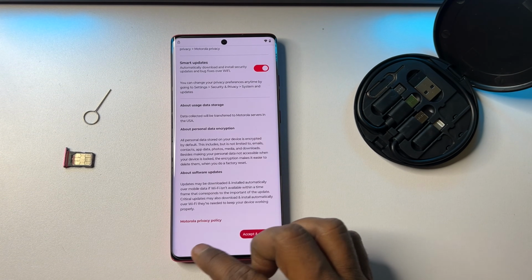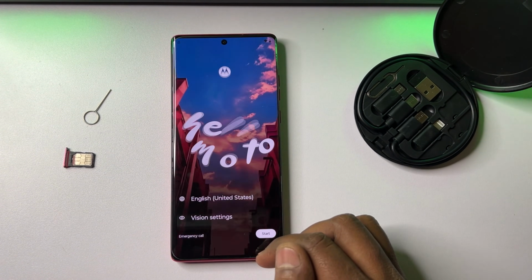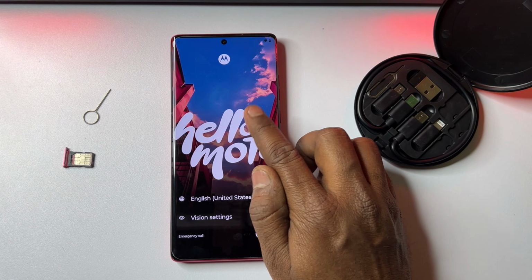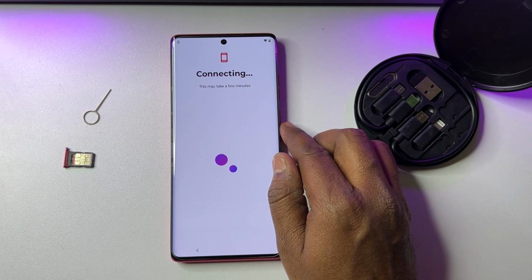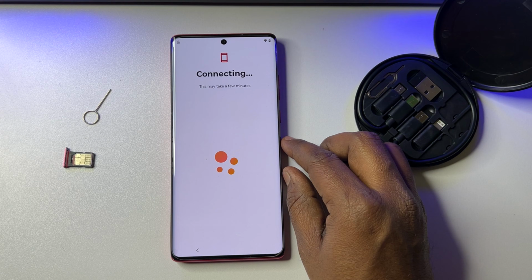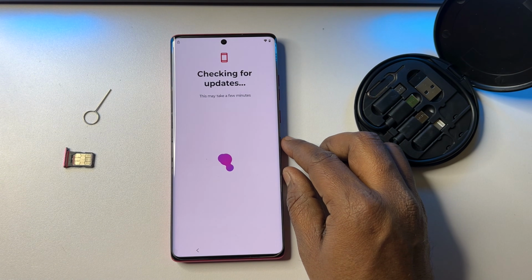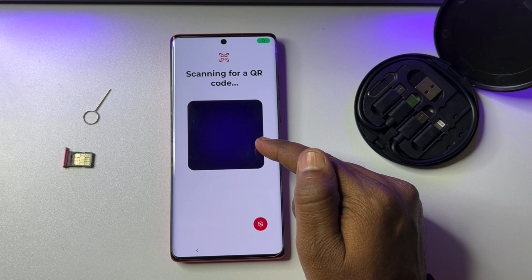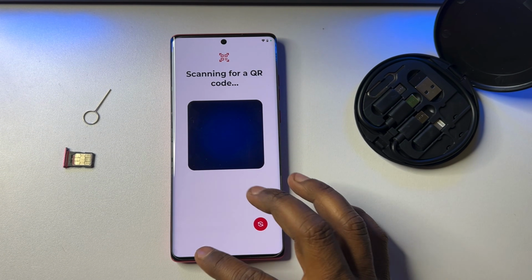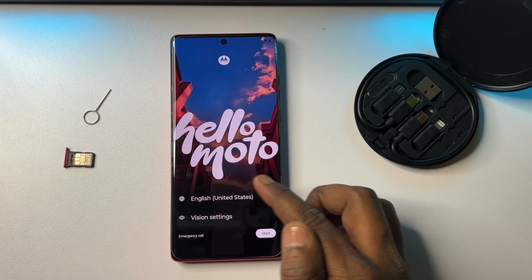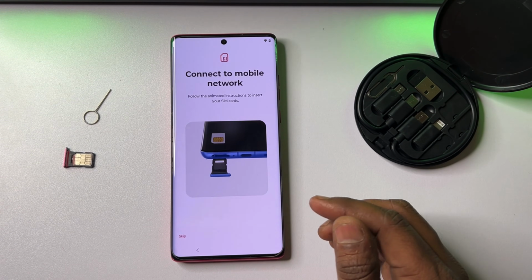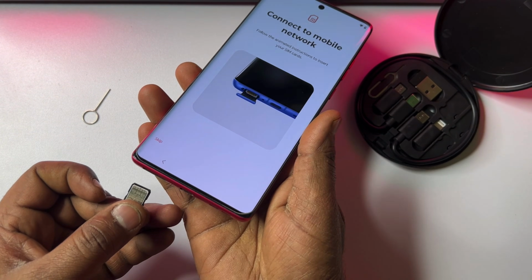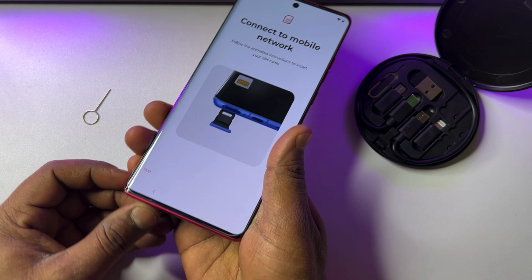Click done here, go to the home screen. Tap the display a few times. And done. Your scanner is open now. So go back to the screen again and start your configuration as usual. At this moment you can insert your SIM tray.